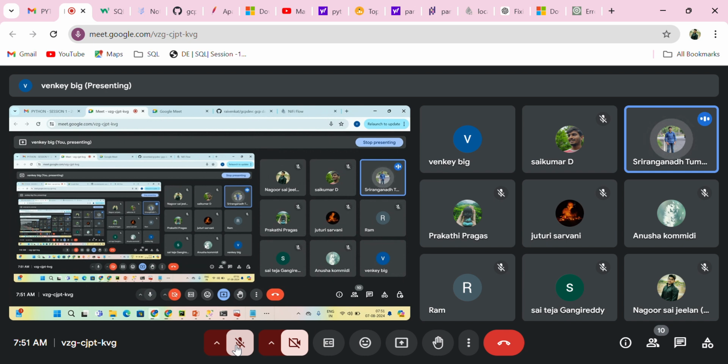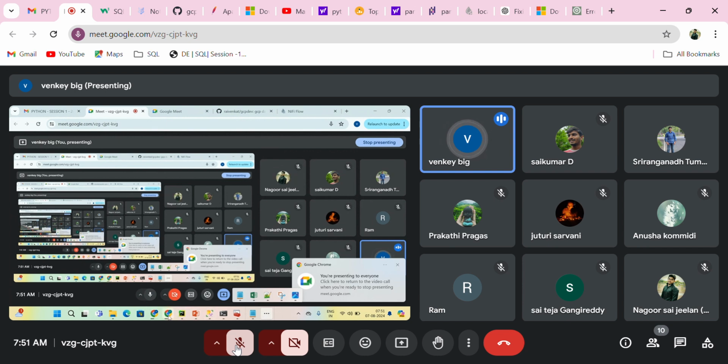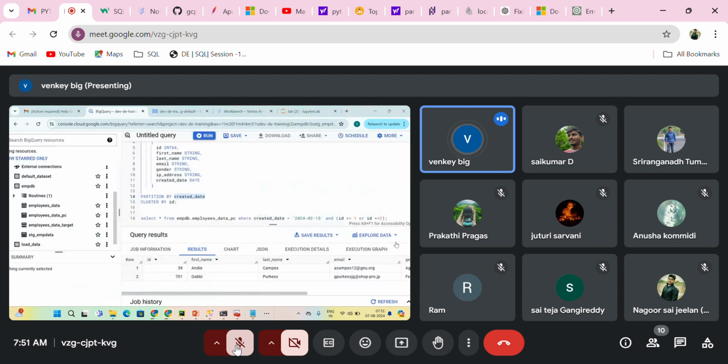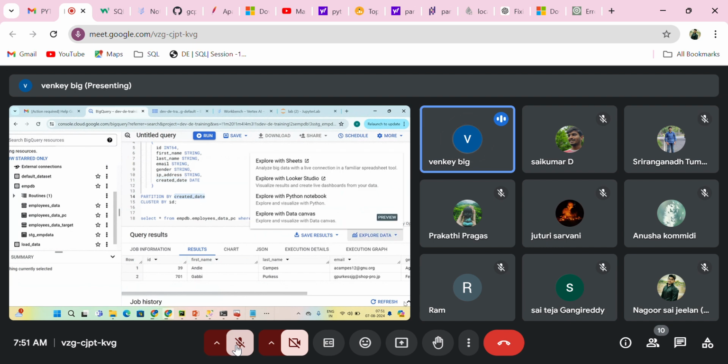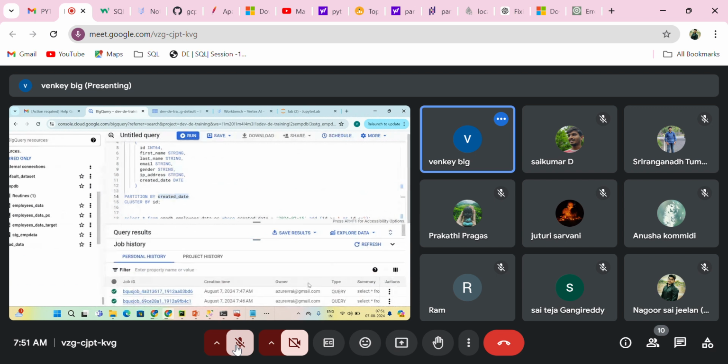While using this partitioned table and normal table, the partitioned table took more time because of that cache. Can't we clear that cache for better performance? Yes, we can clear that cache, but I don't know if this free version will support that. In enterprise versions, we'll be having that option somewhere here in the actions.